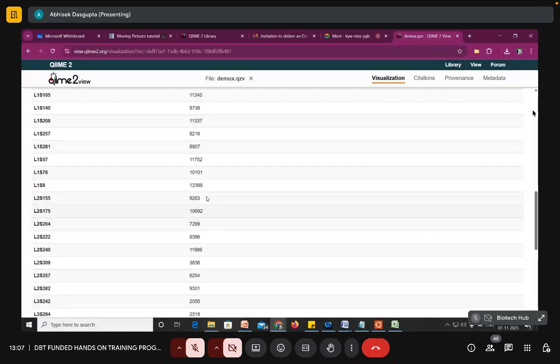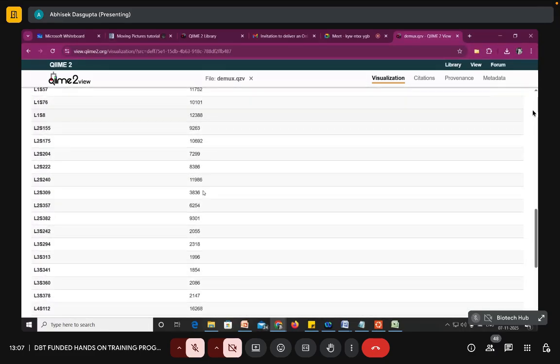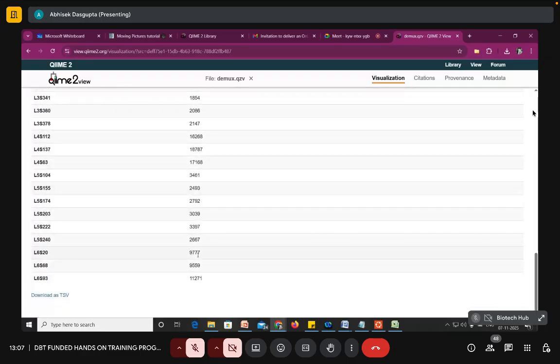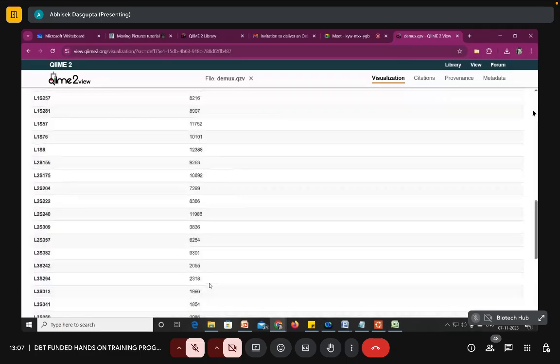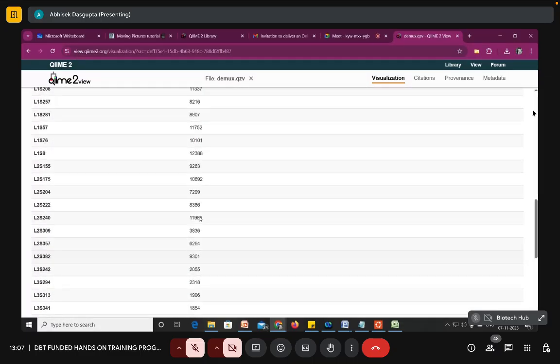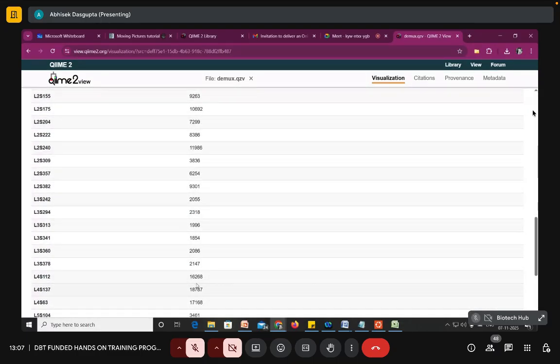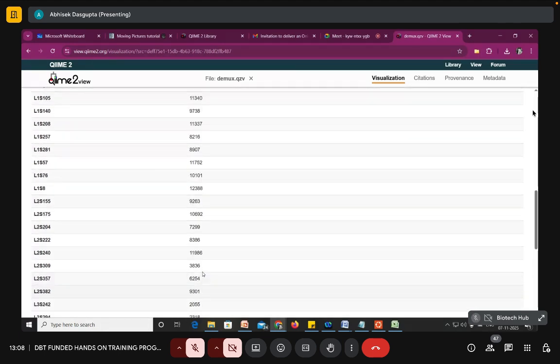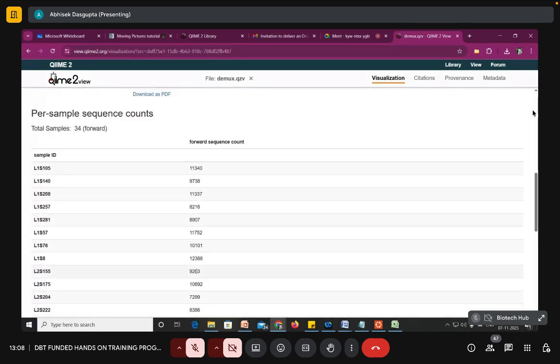So LS4S112 has the highest number. That means it is a good sample. It has a good number of barcode sequences.